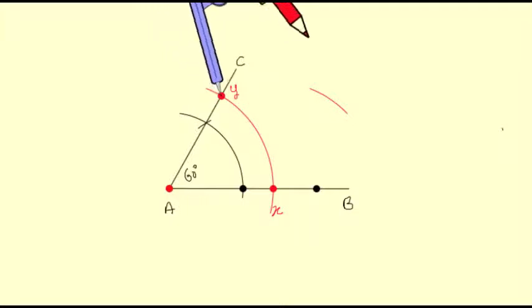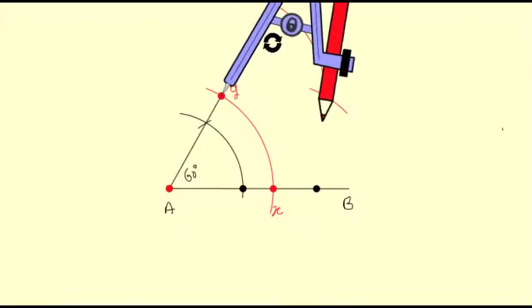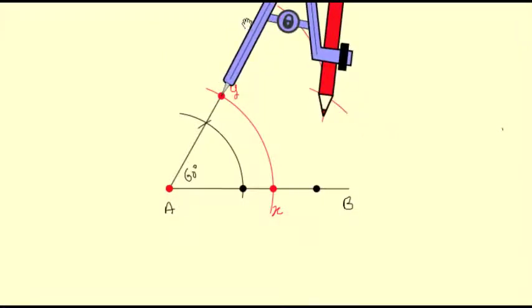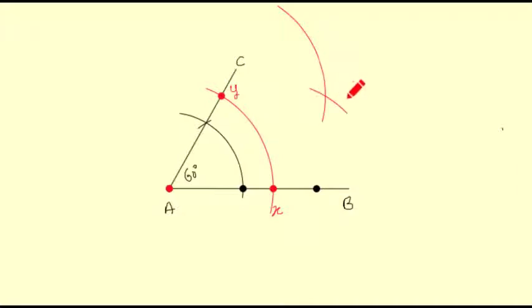And once again, create an arc so that it intersects with the arc number 2 that we had. And see, now you have another intersection point. Let's say this is intersection point M, the one that you obtained by having two arcs, right? And finally, you just connect the point A and the point M, and this is your required angle bisector.